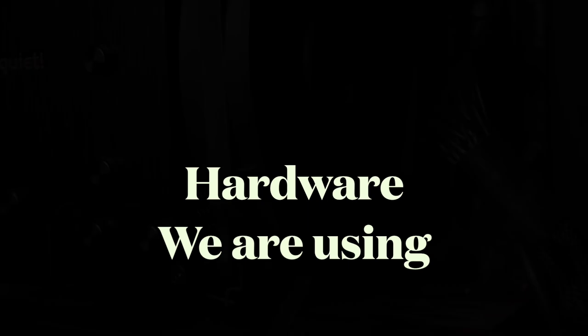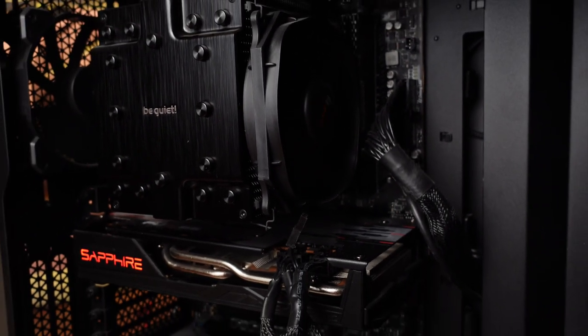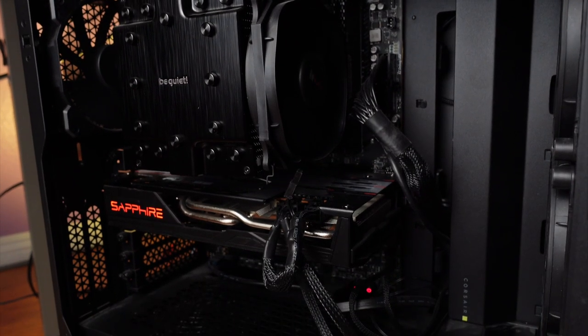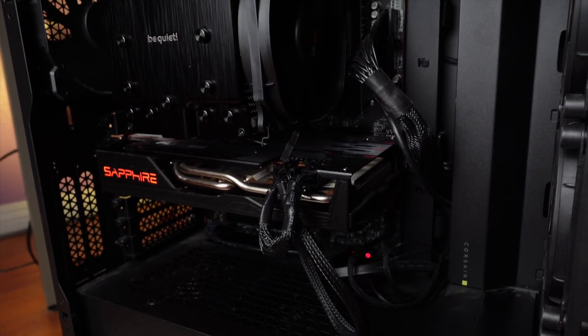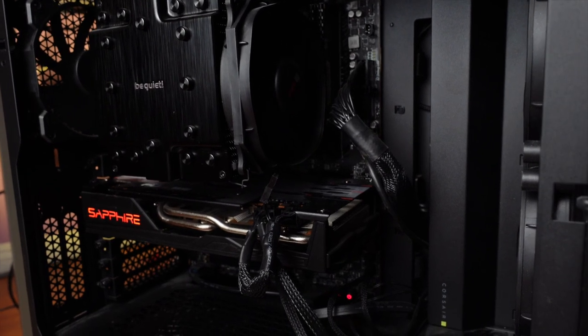The hardware we are using was built by both of us. It was fun and sometimes a scary build for us, but we did it and it works super well — this computer really works great for us. Here is the parts list, just so you know what it is made of.